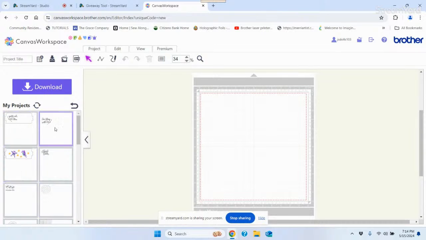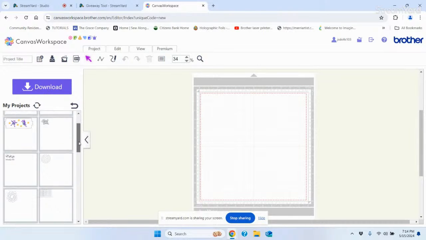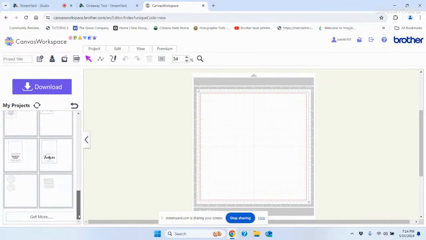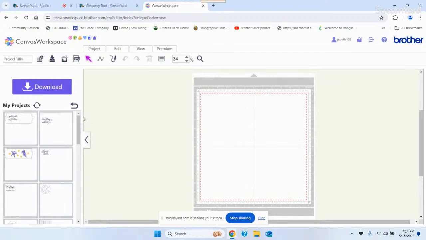So if you have a lot of stuff in here, what I do when I need to work with these, which I have tons of designs in here, I go and download them to my computer so that I can bring them into the downloadable version of the software that we're going to be working with tonight, and then save them on my computer. Because people have been asking me that quite a bit about this.